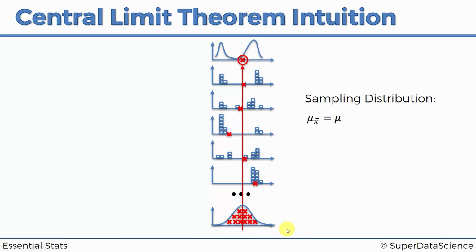And the third thing about the central limit theorem, there has to be three, of course, is that the standard deviation of your sampling distribution is directly linked to the standard deviation of your original population. So the standard deviation of your sampling distribution is basically the standard deviation of your original population divided by the square root of the number of observations that you're taking every time. So here it would be the square root of 10. And that's a very important thing as well.